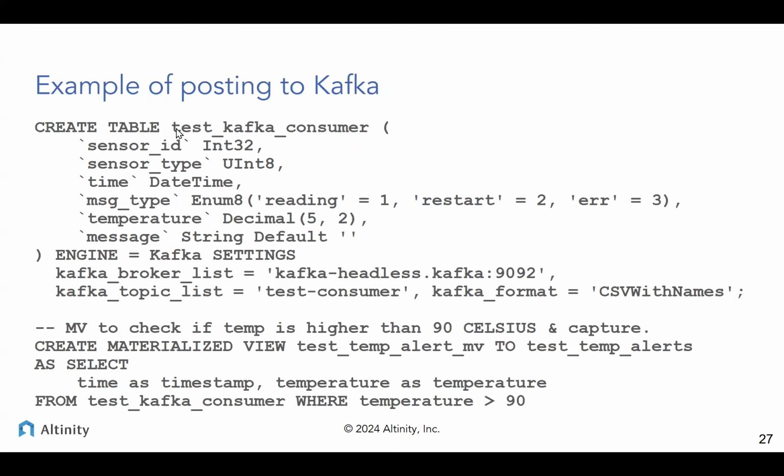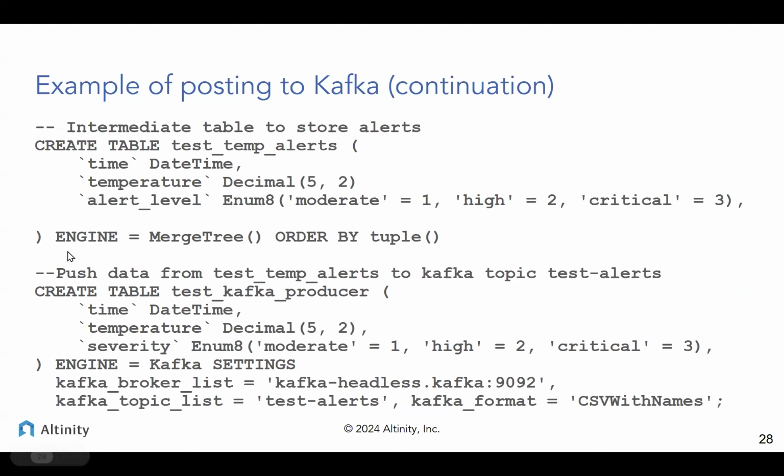So here we go. The names are a little bit longer here. I shortened them to make them fit in the box, but here are the full names. So here's the consumer, just like the previous example you saw, reading off Kafka, a materialized view. Now, this time, what we're doing is looking for stuff that needs to be picked off and where you want to generate an alert. So that's the materialized view that does that. Then here's the intermediate table that those alerts are going to. They're very simple in this case. We store time, temperature, and alert level. It's like, hey, there's something happening here. You ought to go do something about it.